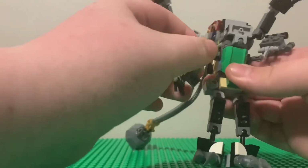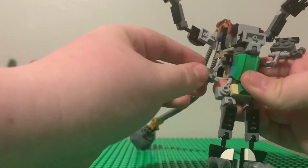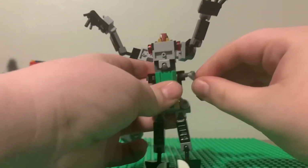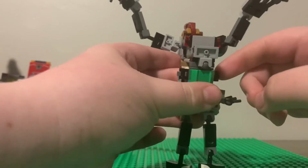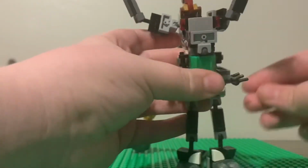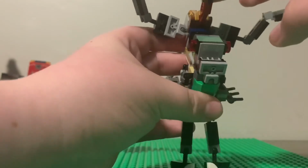His hands right here are a little bit odd. Sorry, I did that without talking. You just fold the arm down like that and push it in. Once again on this side, twist it around, and then just down like that. You could slide it down, but it kind of needs to be all the way back there. And then pull the feet forward just a little bit because you need to straighten them out.